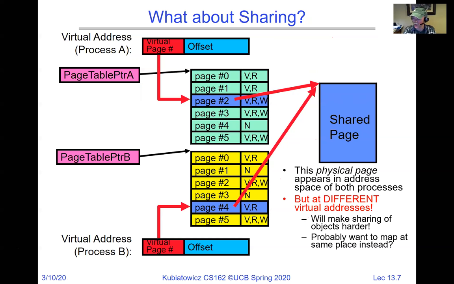So the question is, why won't pointer dereferencing work? This is back to this slide again. If I have a linked list and I have a pointer from one link to the next, that pointer is going to point to an address that makes sense to, say, process A, which is going to be in this part of the address space. So that's going to be where there's a 2 in here, and it's going to point to the next link. But something that's got a 2 in it is going to point off into private space in process B. So those pointers are not going to be common to the 2. Does that make sense?